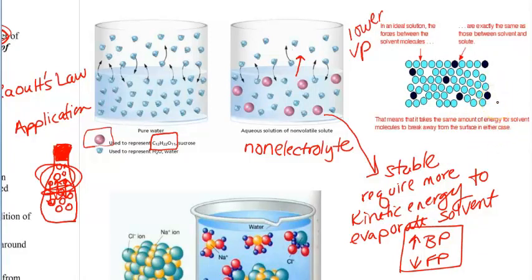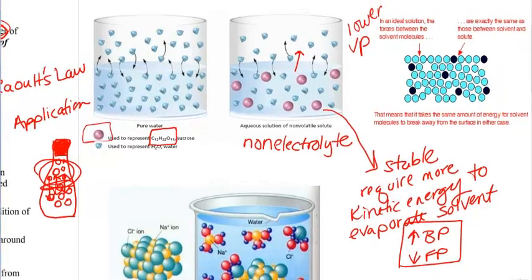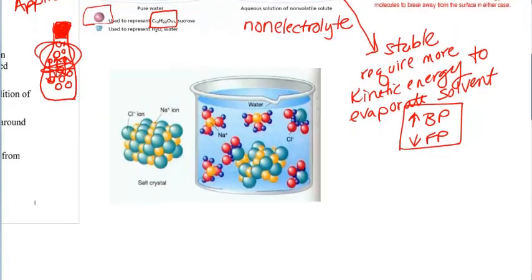Okay? So when we look at adding ions, here we're looking at adding the salt. This salt now is going to break up, and you're going to have more ions because you have the sodium ion and the chlorine ion. The water is going to surround it, again trapping the water in, so you're going to have less evaporation, again increasing your boiling point.